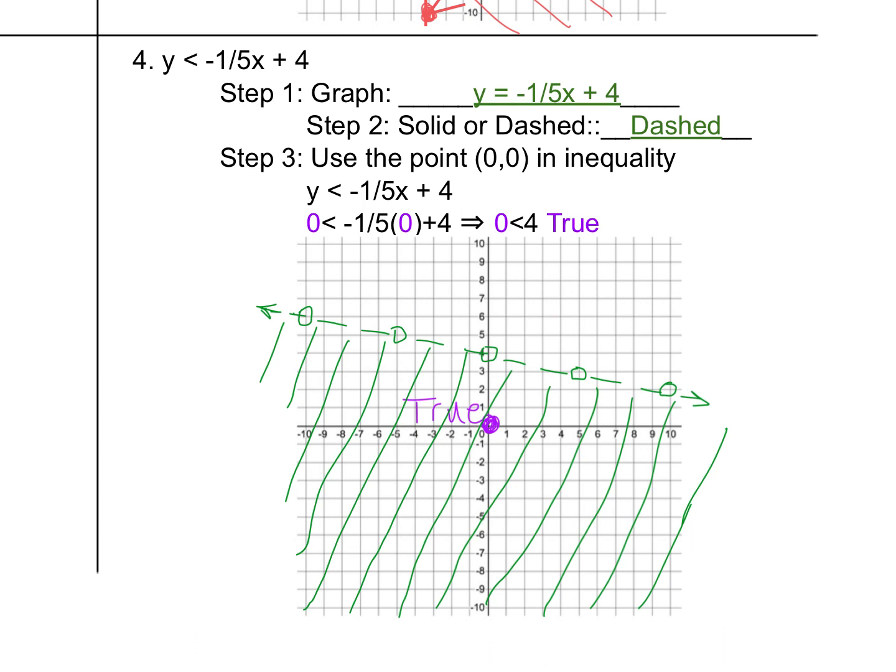It's a good thing to remember as well that this goes well beyond the graph that we see, all the way out to negative 100 comma 3, which is definitely going to have a shade, right? Because it's going to be below the line. So it's well outside just the graph that we see as well. Remember, these arrows mean it continues on forever.